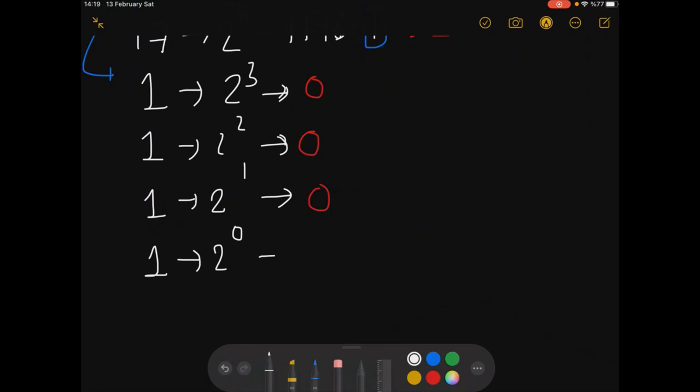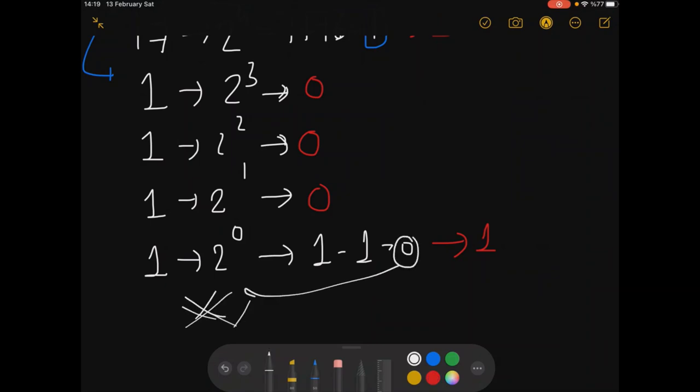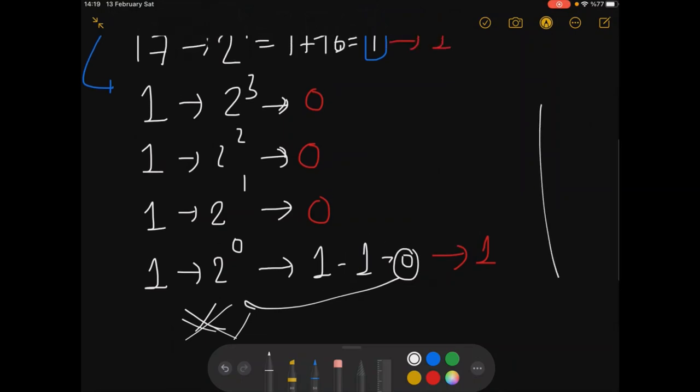So, 1 minus 1 is what? 0. And since you were able to fit it, it will be your 1. And when you have 0 here, this method has finished. It's impossible to put anything else, because there will be all zeros, right? So then you write this in this order.